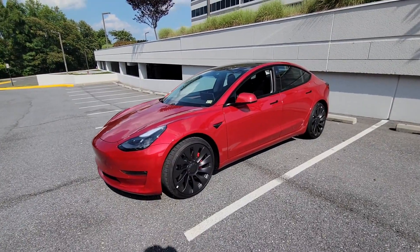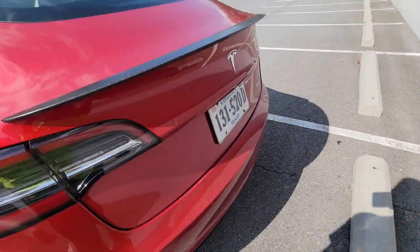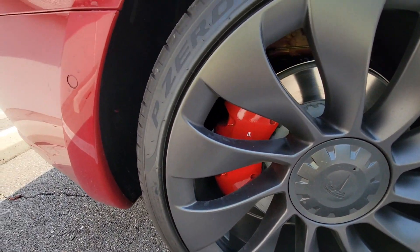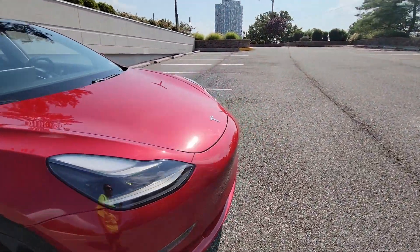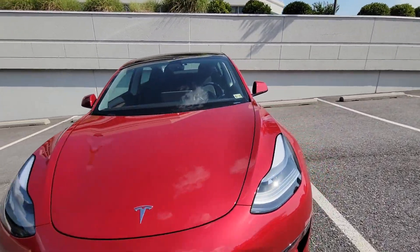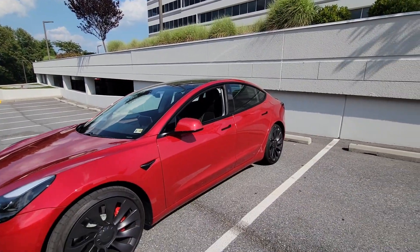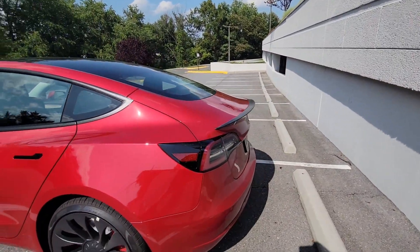I've been blessed to test drive this beauty over here. This is the Model 3 Performance in this stunning red color. I really like this red color. You get these huge P0 tires over here. You want to get this with the performance and those calipers as well. On the outside, it's a very gorgeous car. I think it has a really nice overall look. It kind of has that catfish looking look on it, but other than that, it's a very beautiful car. It's got a nice silhouette - you can just tell this car was just made to slice through the air.